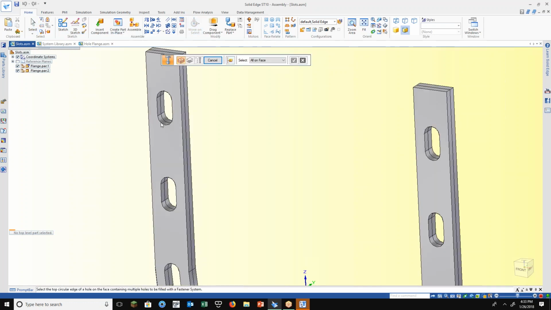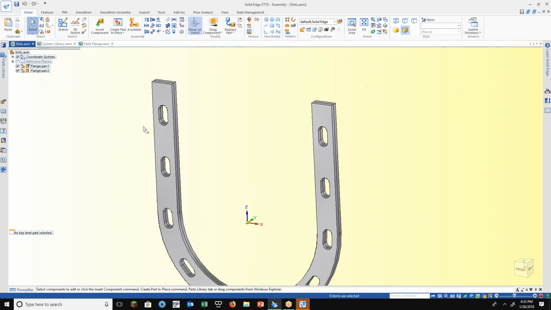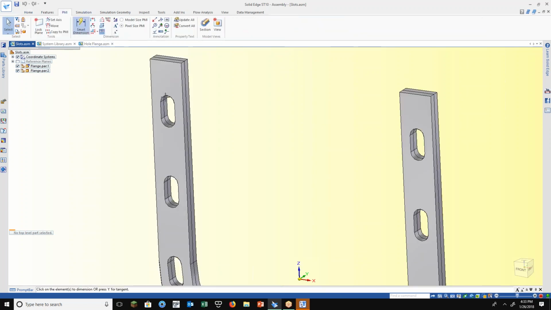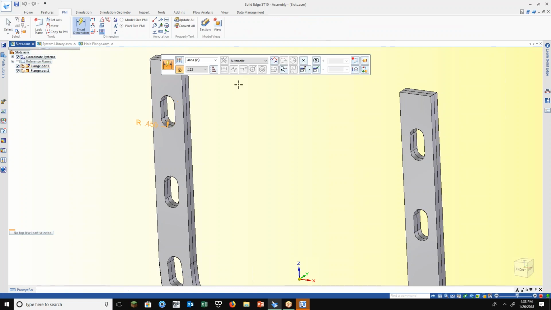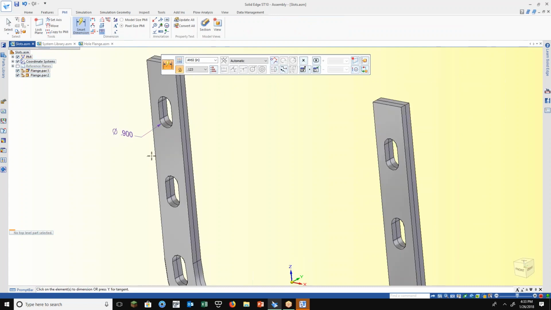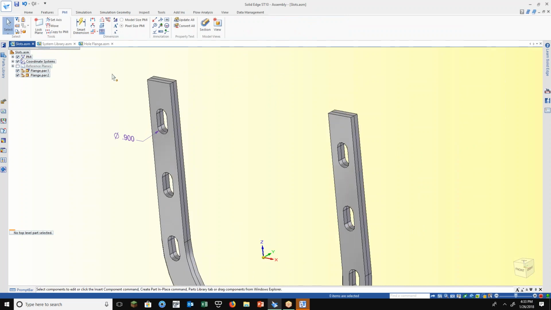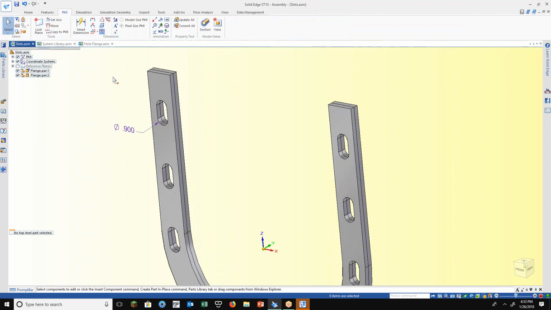The trouble is, these slots are actually created with our slot command, but our fastener system does not recognize these edges as holes, so it's not going to find any bolts that will fit that. All right, so what do we do in this scenario? Well, again, we can see what size this is. That looks like 0.9 diameter. So we can go with, I guess, a 7/8 bolt. All right, let's do that.